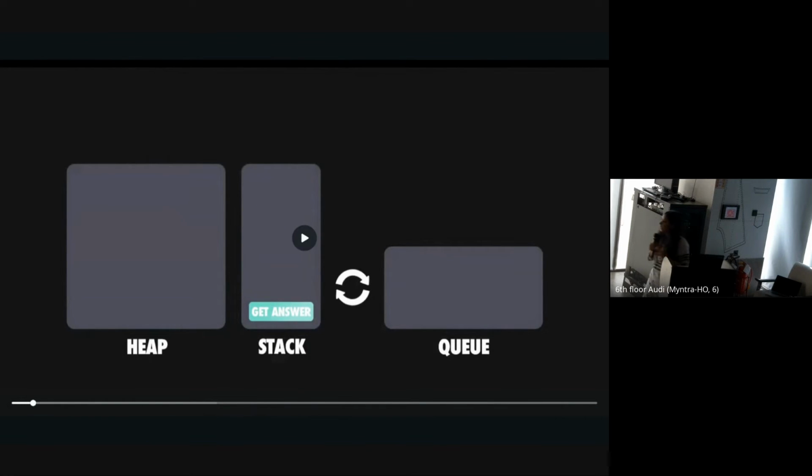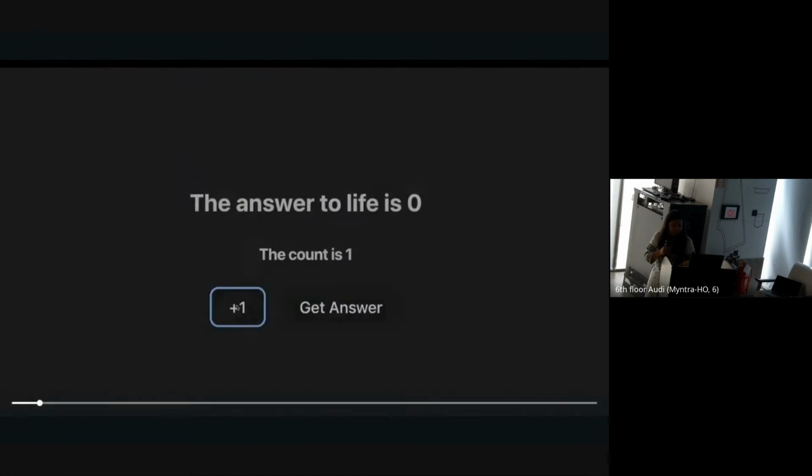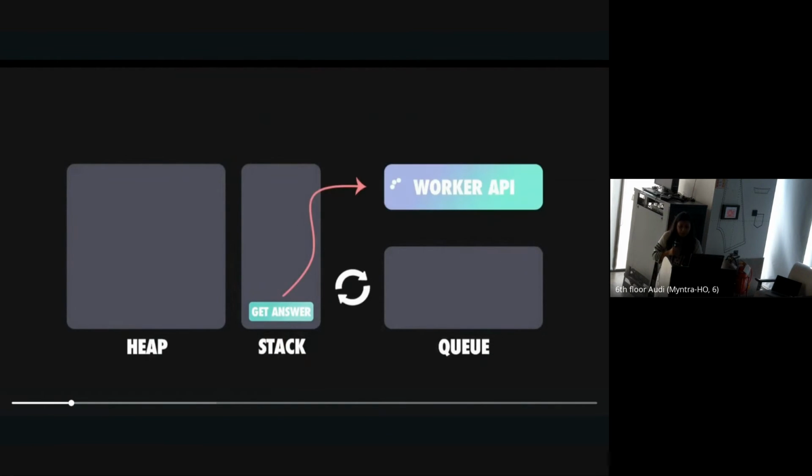So let's see through a diagram how it is happening. First of all, as soon as it finds in the call stack this getAnswer function, and in the second line which we saw, we had one postMessage, right? 'start'. As soon as it finds it, it will take this getAnswer function and add it into the worker API. Now your loop is running in the background, but you are still clicking on the counter button, right?